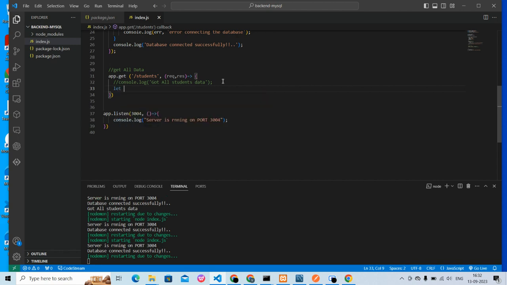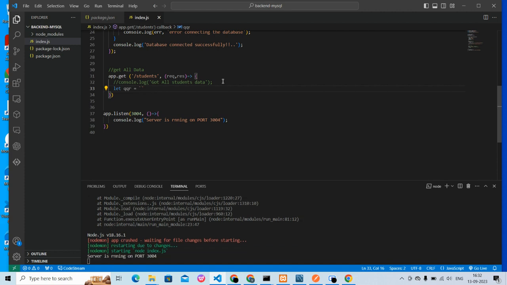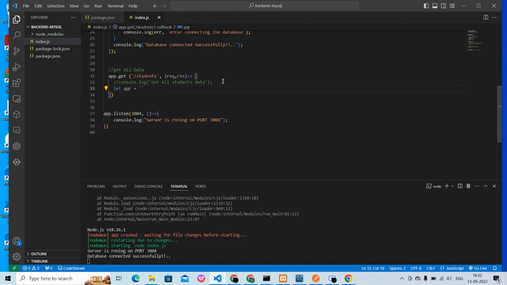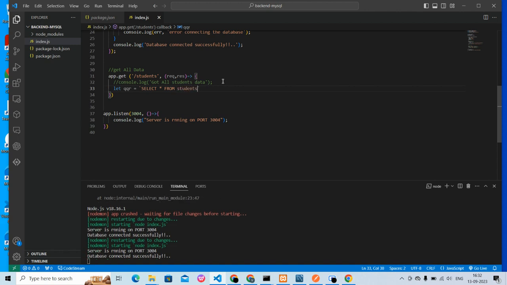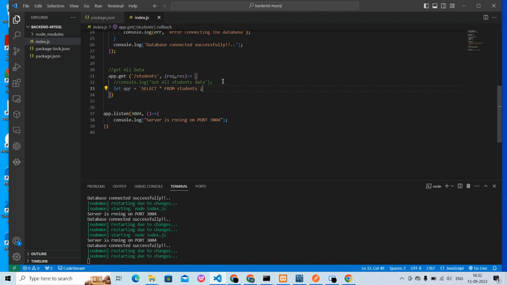So what I'll write, I'll just give it as QR for query, and use this symbol here: select all from students; semicolon.